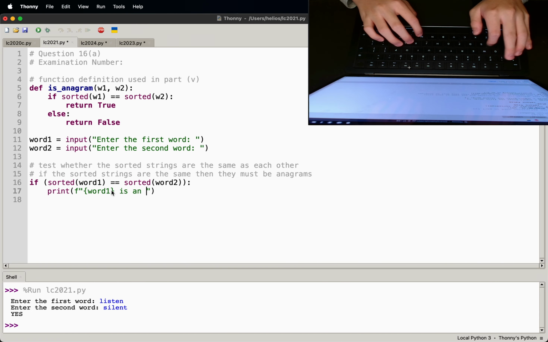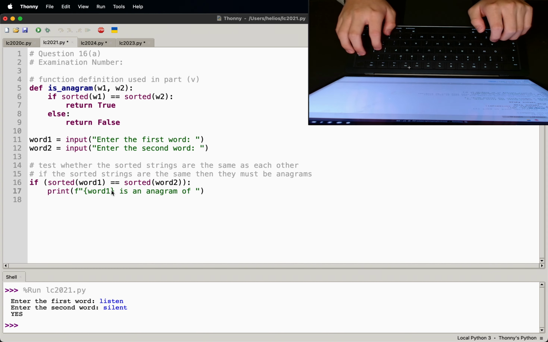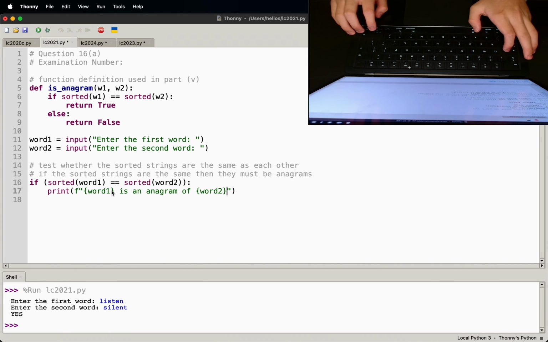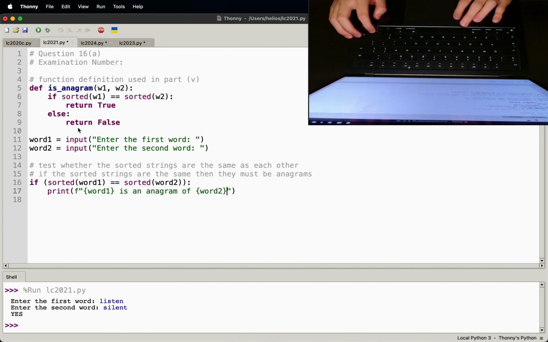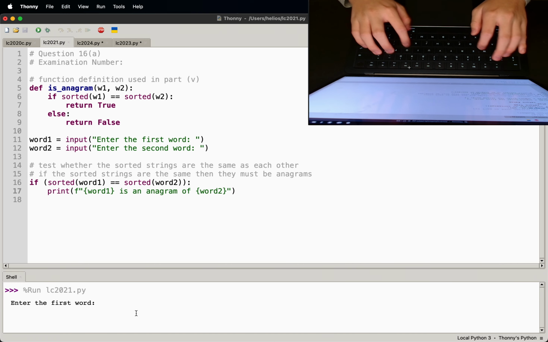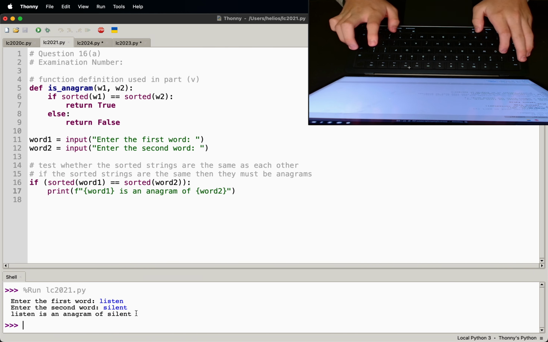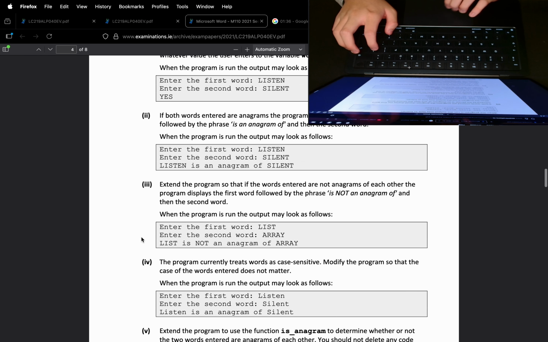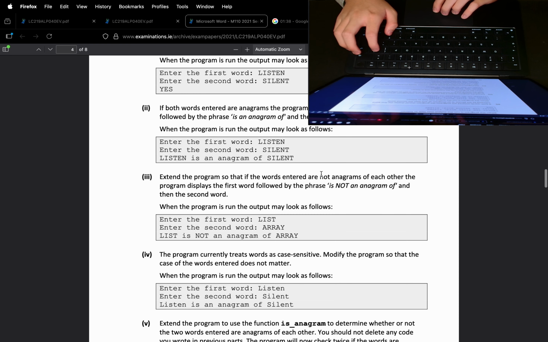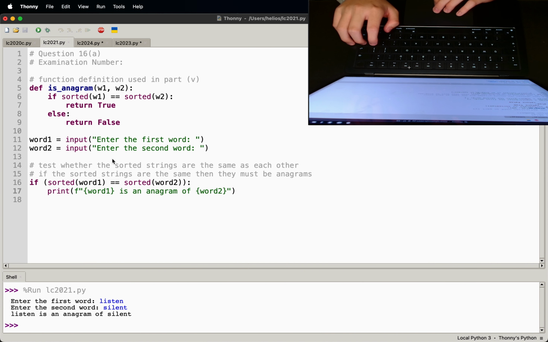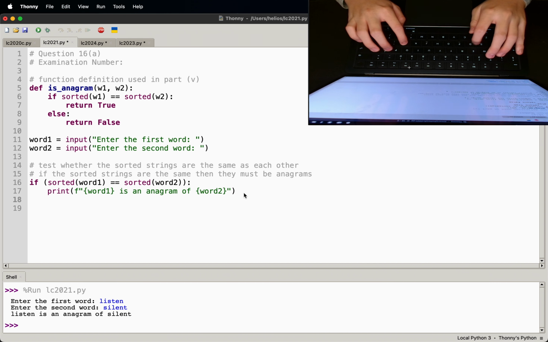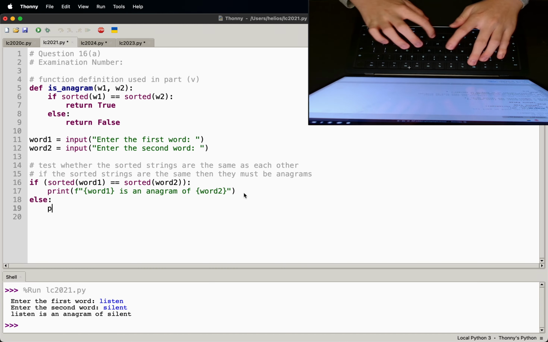Word 1 is an anagram of word 2. So if I do listen, silent, then listen is an anagram of silent. Output whether the words are an anagram or not. Okay, I'll print.